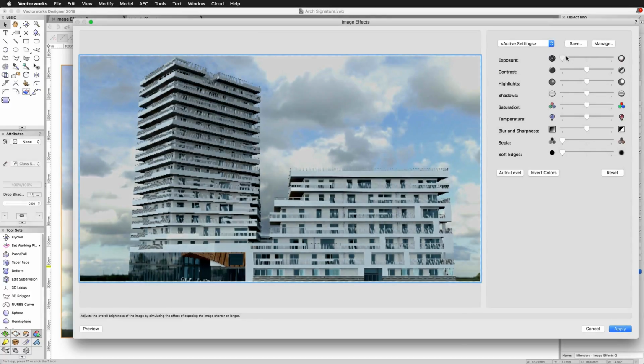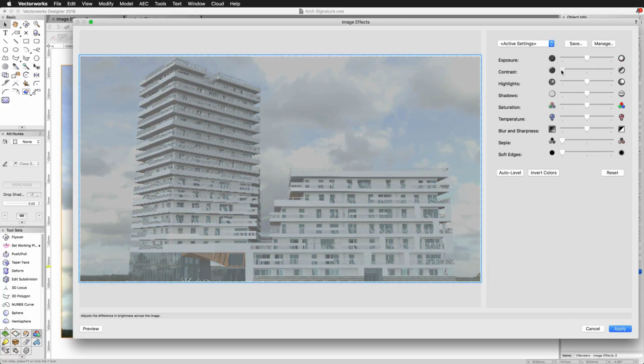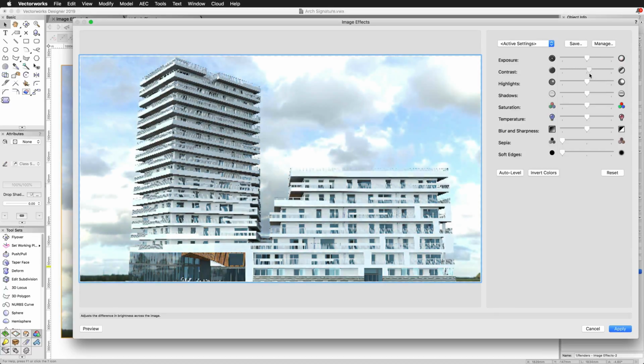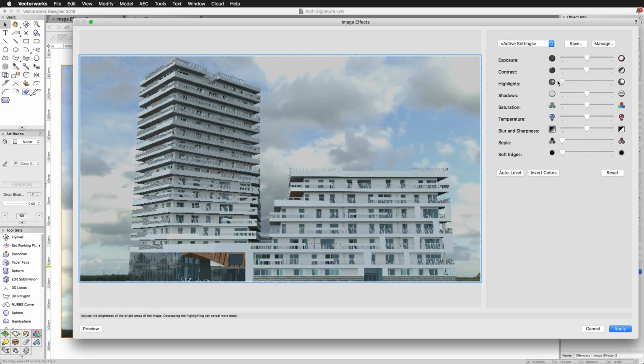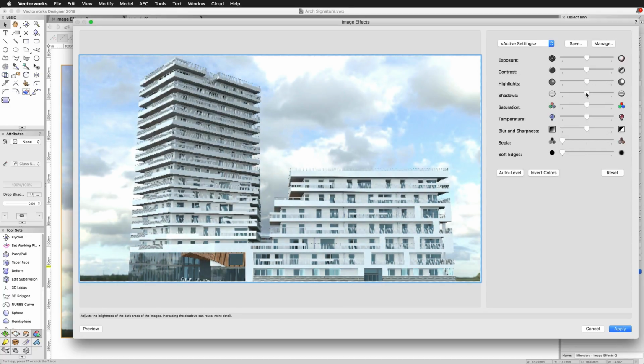The effects available to you include Exposure, which is effectively a flat brightness setting. This allows you to directly control the amount of light in the image. The following three items are similar, but affect different areas of the image. Contrast is similar to exposure. However, instead of brightening or darkening the entire image, you can choose whether shaded or brightly lit areas are lighter or darker, respectively. Highlights will adjust the brightness of only the already well-lit areas of your image. Shadows will adjust the brightness of only the shaded or less well-lit area of your drawing.